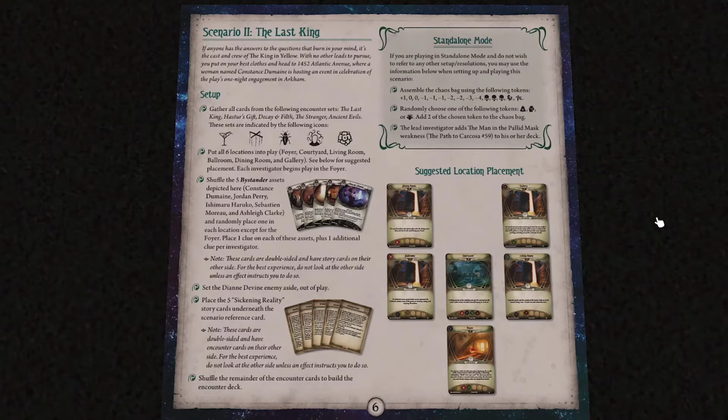The Last King. Ursula and Leo Anderson will be continuing on after they successfully chased the stranger out, tried to alert the police, and didn't get anywhere with that. And let's go ahead and check out the deck building.